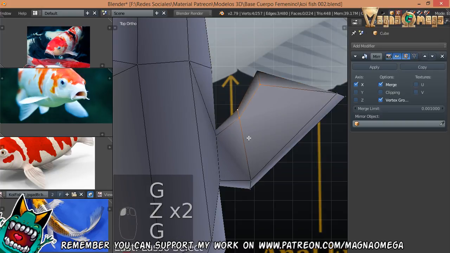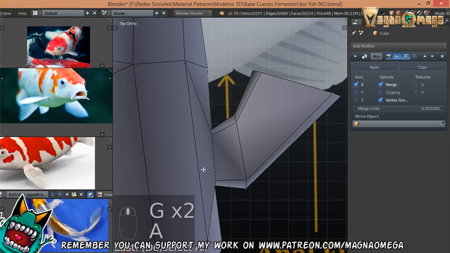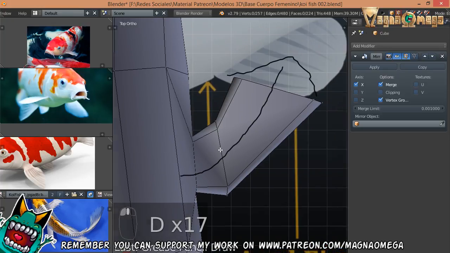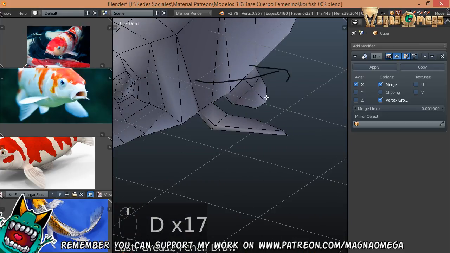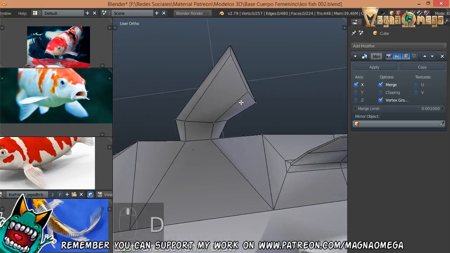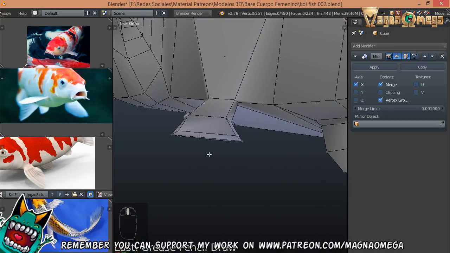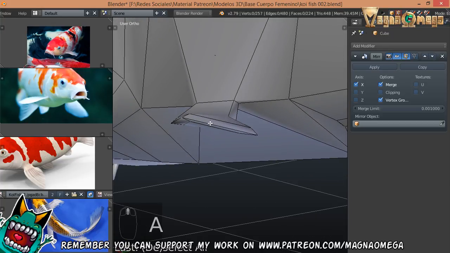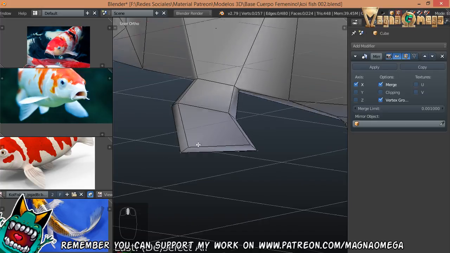Maybe I will need to add an extra cut to make something rounder, and make this part more interesting. Goodbye. Or yeah, that's the only way.